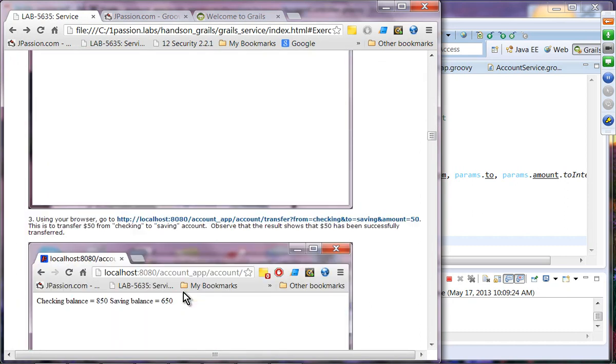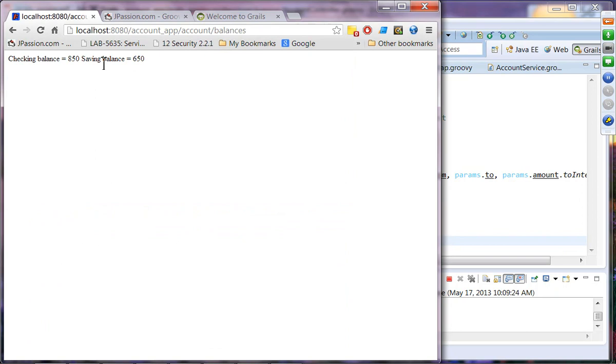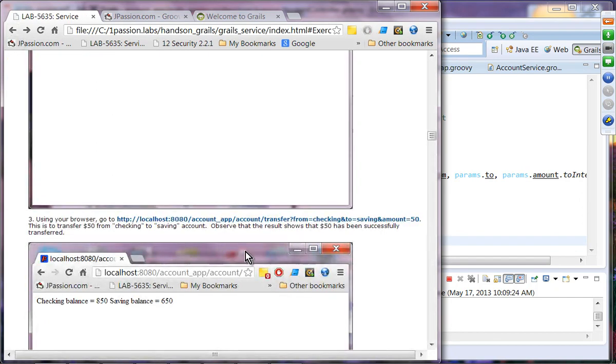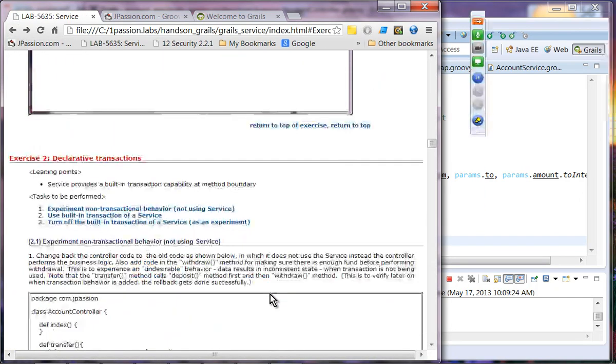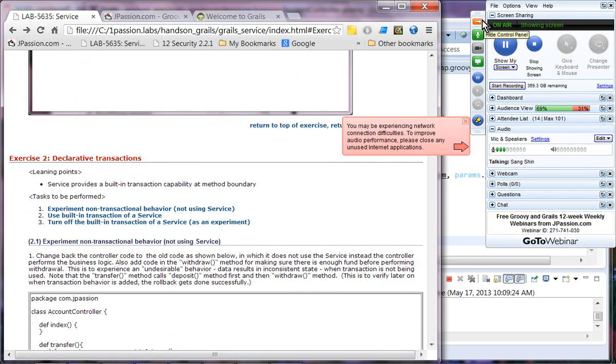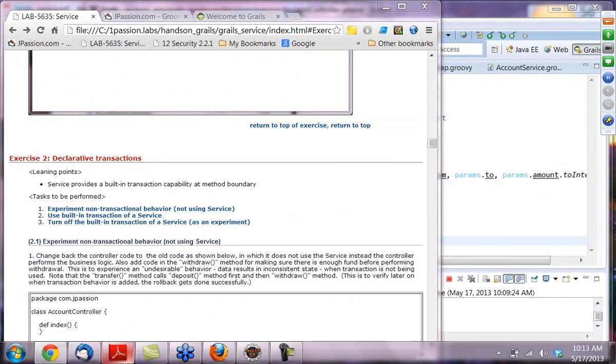All right. Now let's try to transfer $50. Here, from checking account to savings account, the amount is $50, and the results are supposed to be $850 and $650 as expected. So that worked. Okay. So let's move on to the transaction.